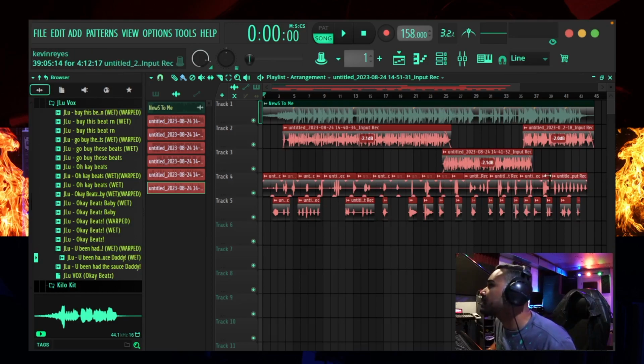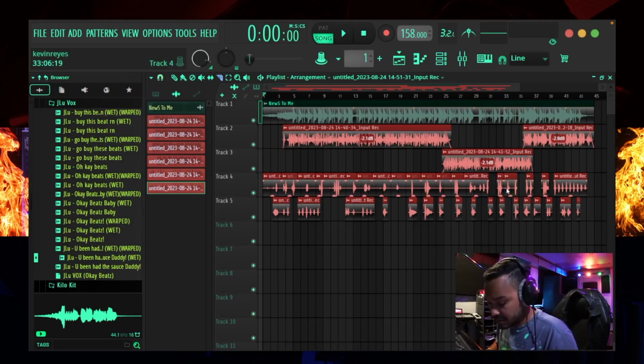Concentrate on quality. If you see that little tiny transient right there, that's garbage. You see, that would have come out on the track if you would have left it. If we were to leave that, that will be heard. Let's cut this little bad boy out.